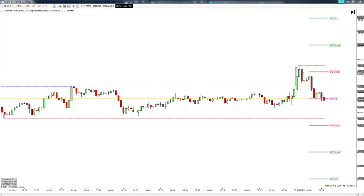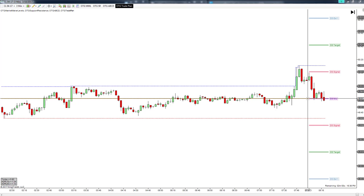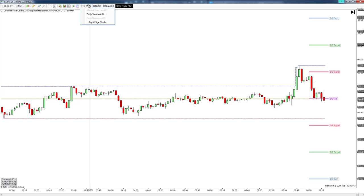So what we did here, once we got into this daily structure signal, and we did not get above it, again, I did not trade right at this opening bar. I've had on the couple of losing days that I've had recently, like I said, I've gotten kind of washed up in the initial open here. And so I wanted to avoid that today, but once we came down to this decision point at the daily structure mid, this is where we were looking to get short. That actually was at 61, and actually it was the market structure mid.